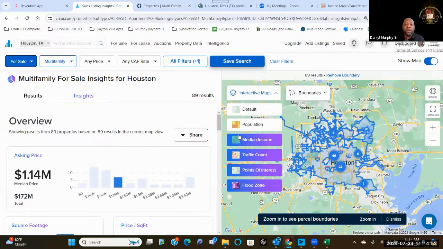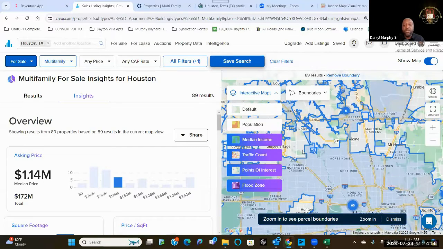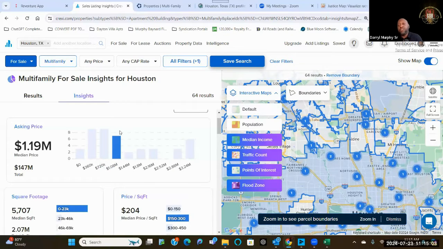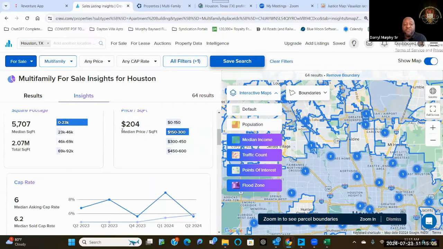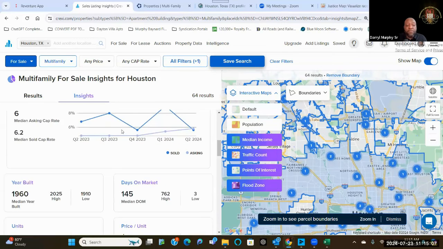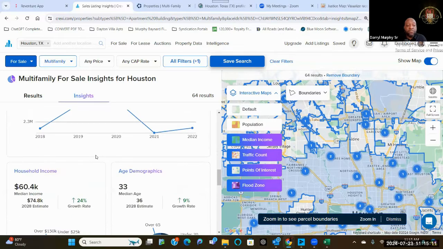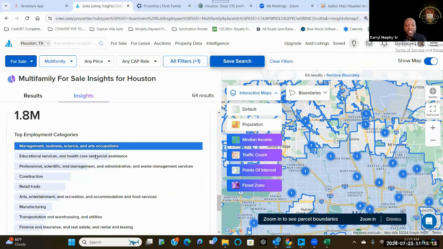Now, Crexi doesn't give me the market rent. It gives me the median income. And I do have a paid version, but it doesn't give me the rent. It will give me everything else, as you can see here, but as for the rent itself, it doesn't give me that.